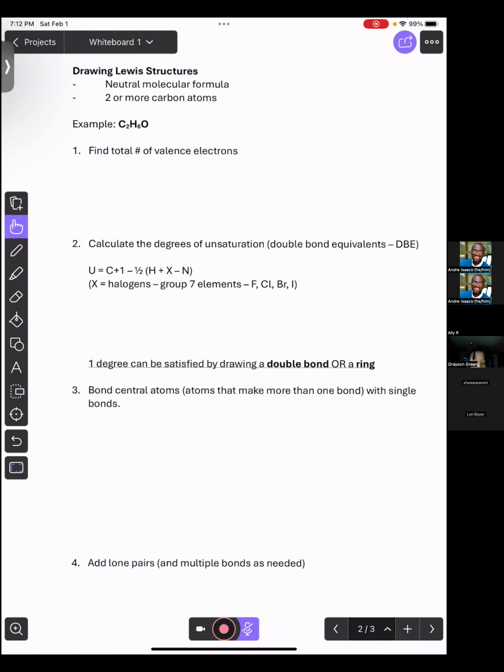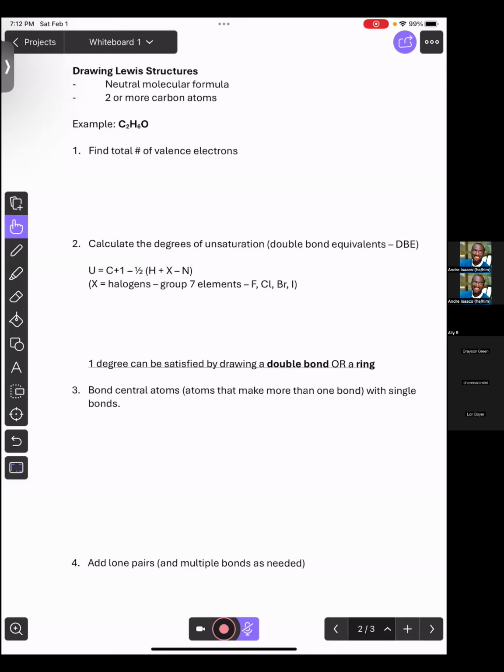It just works out really well, okay? Now remember, these are organic molecules we're trying to draw, which means they're going to have a lot of carbon atoms in them typically. Carbon is the backbone of life, the backbone of organic molecules. So it makes sense that we have a process like this that involves 2 or more carbon atoms, because carbon will be overrepresented in these formulas.